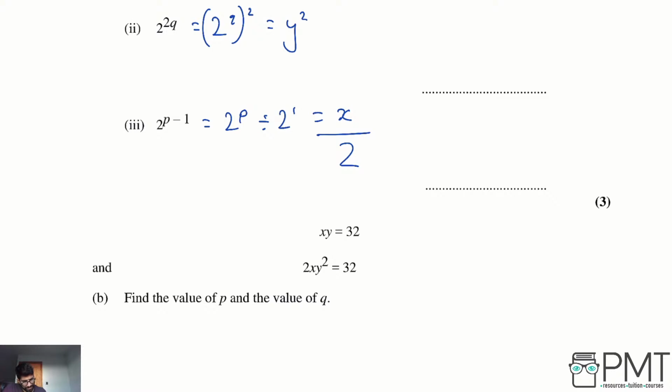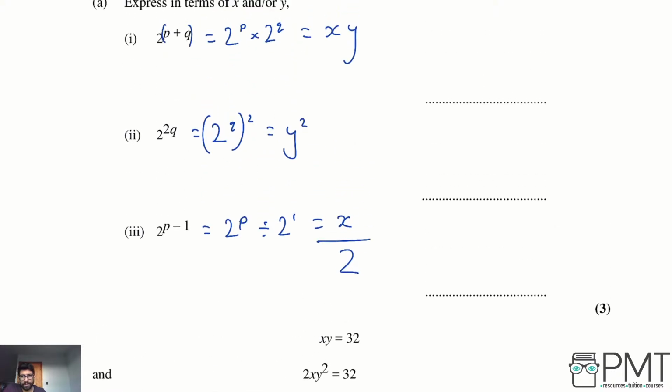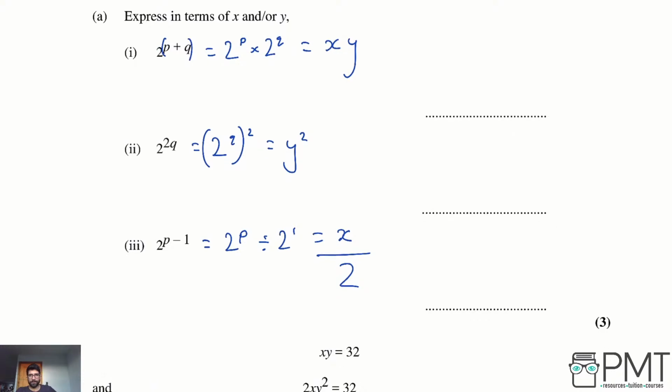So there's 1 over x. Which one do you guys think 1 over x was? I don't think we had a 1 over x there. If you have done part A, start part B, try part B, and let me know what you get if you get the answer. But I'll just quickly recap this one.